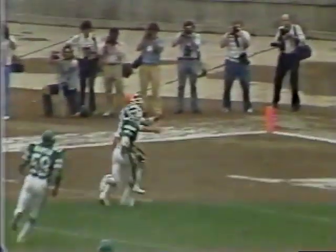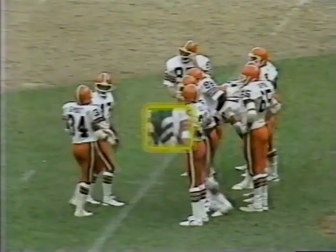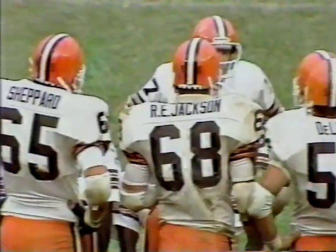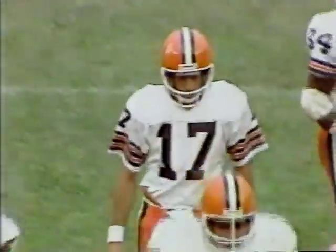He got rid of the ball. He had to because Joe Klecko, 73, is giving him a little greeting right there. But as you can see, Logan had a step on number 26, Donald Dykes. Had the ball been on the money, it would have been 6. Greg Pruitt comes back in, and Mike Pruitt comes out. Charlie, that shows what a pass rush will do because he had to throw that ball before he was really set and wanted to throw it.